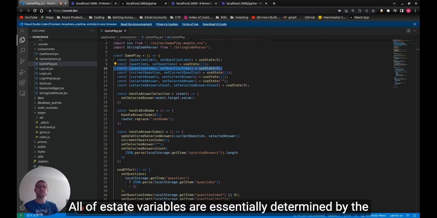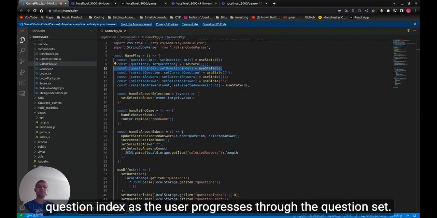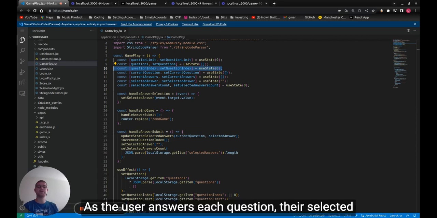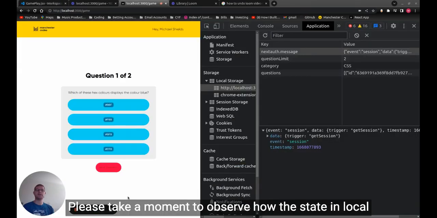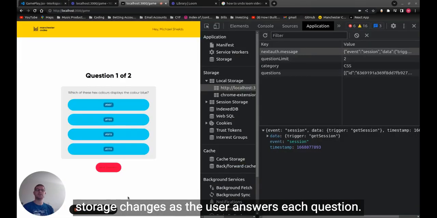All other state variables are essentially determined by the question index as the user progresses through the question set. As the user answers each question, their selected answer is added to an array in local storage. Please take a moment to observe how the state in local storage changes as the user answers each question.